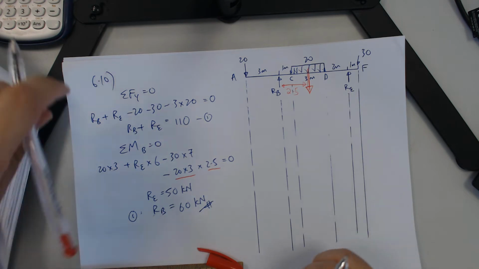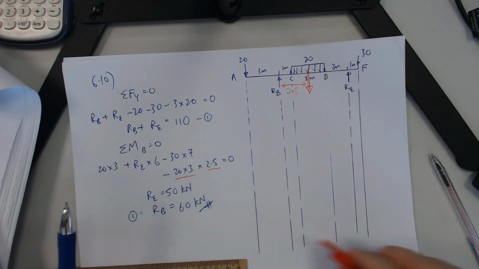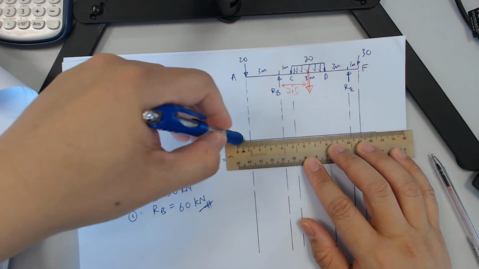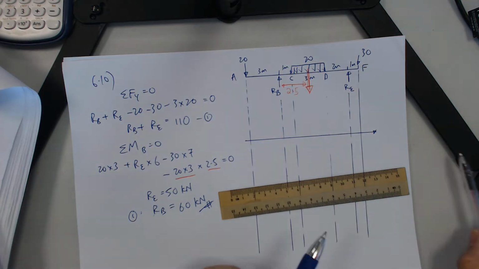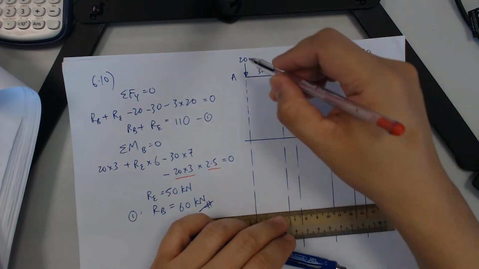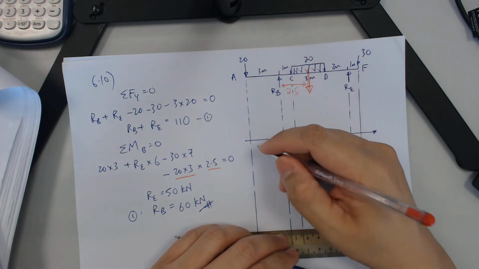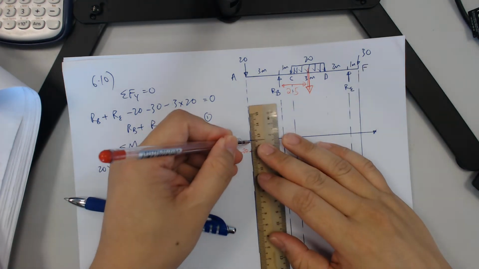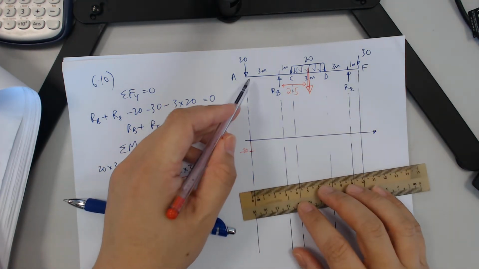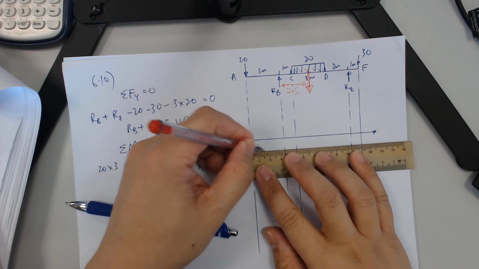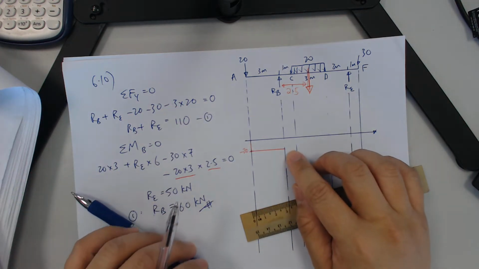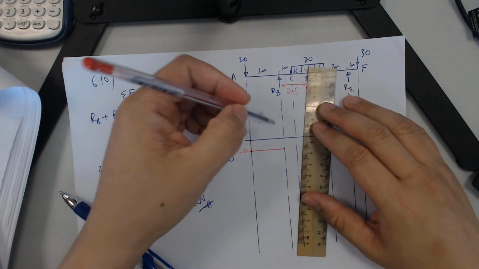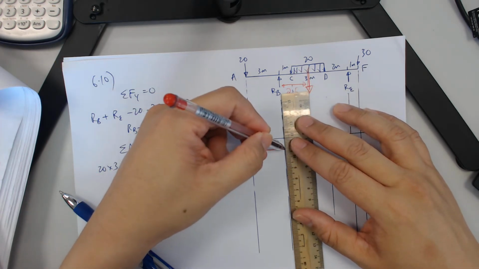Alright, from here then we can draw the shear force diagram. So 20, 40, so it's about here. It will start with a negative shear of downward 20, so minus 20. Okay, and it will remain constant from A to B. By the time I reach B, I will be pushed up by RB, which is 60. So my new point is then minus 20 plus 60, which is 40.